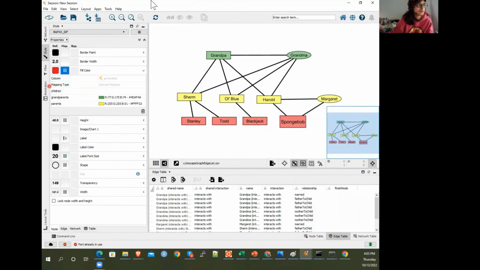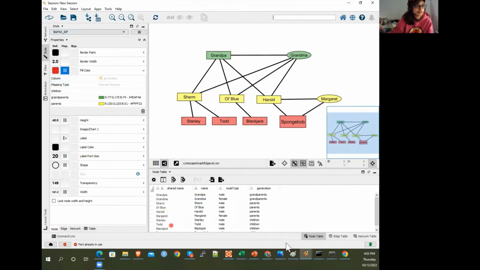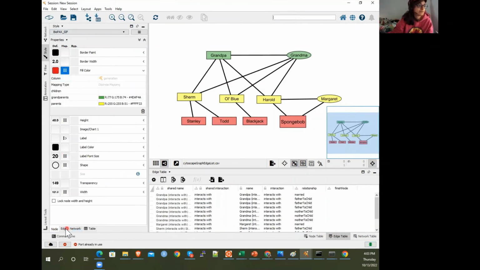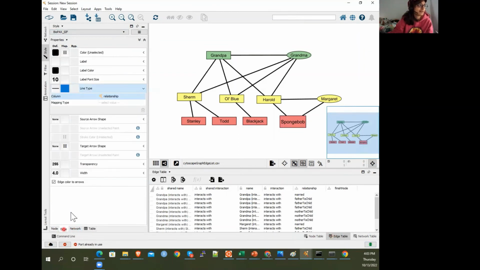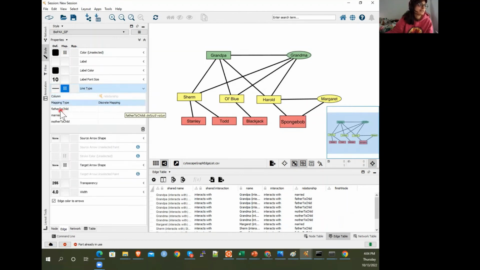When I'm looking at the nodes, I can look at the node table and see what I have. So for the edges, I'm clicking here and I look at relationship, and maybe I want a different one. There's no weights here. There's no weight on the edges. It's not like this is the number of years that they've been married or something. It's not like that. So father to child, mother to child.